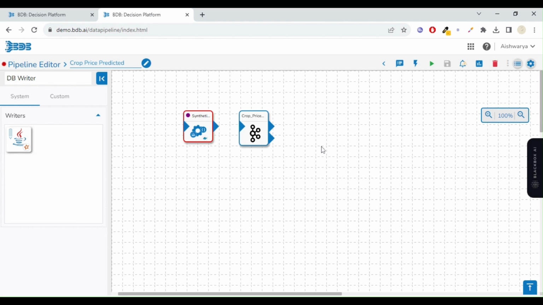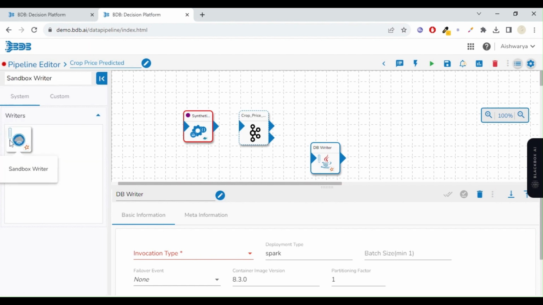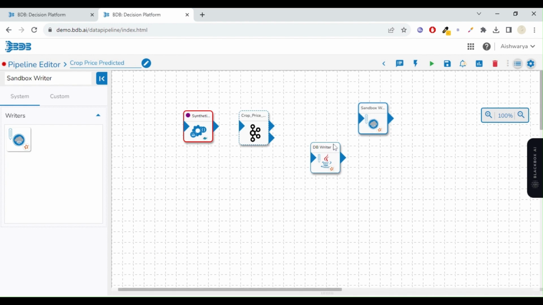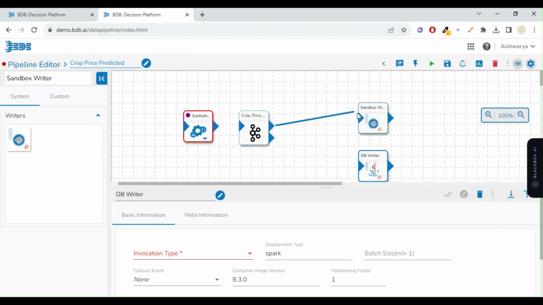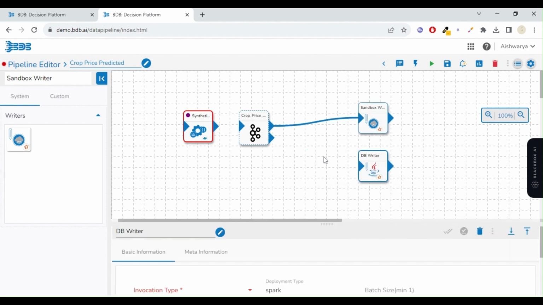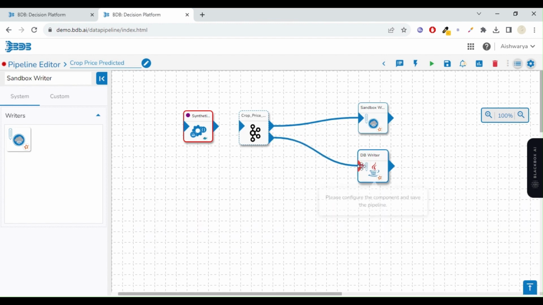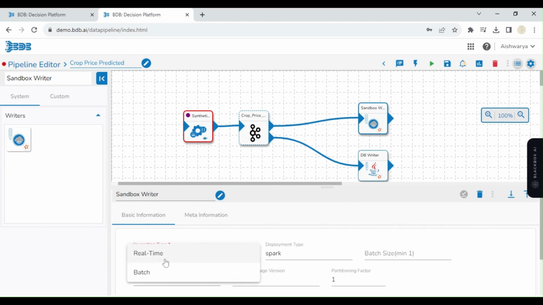Now let's drag and drop the DB writer and the sandbox writer to the pipeline canvas from the components library. Let's configure the sandbox writer and set the invocation type as batch.